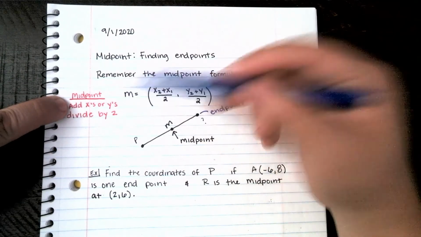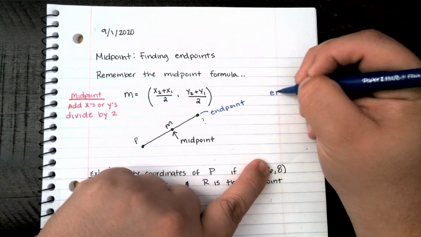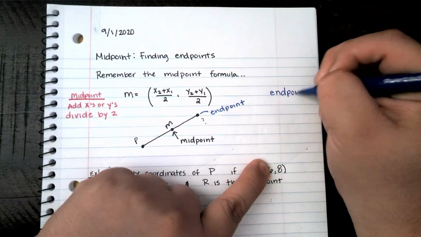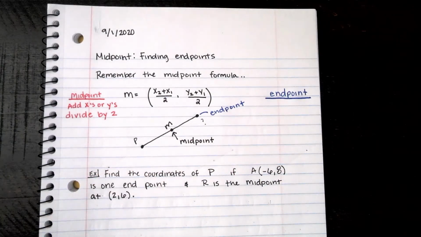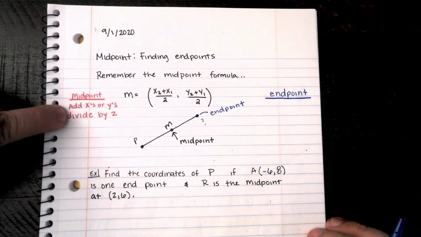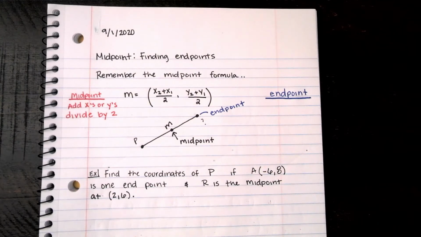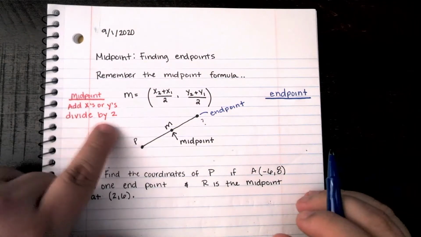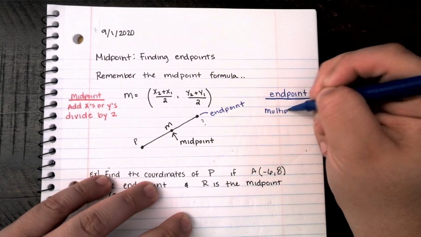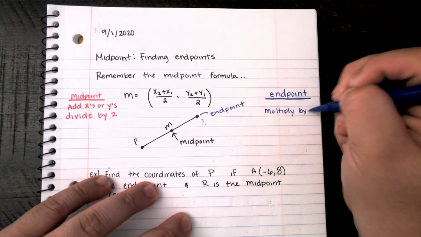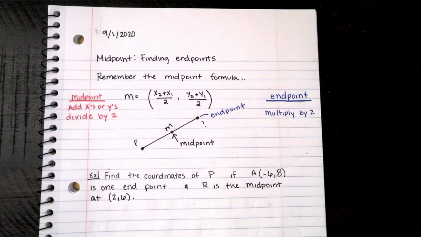So let's think about that. If I want to do endpoint, and it's not the same as midpoint, then I just need to go backwards. So instead of dividing by 2, what's the opposite of dividing by 2? And you should have learned that in algebra. The opposite of division is multiplication. So instead of dividing by 2, I'm gonna multiply by 2. Sorry, my handwriting is a little sloppy today. Guess I'm not feeling my hands today. I don't know, something's wrong with me.